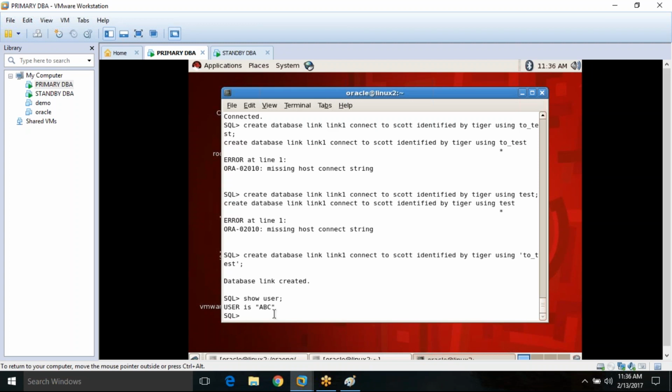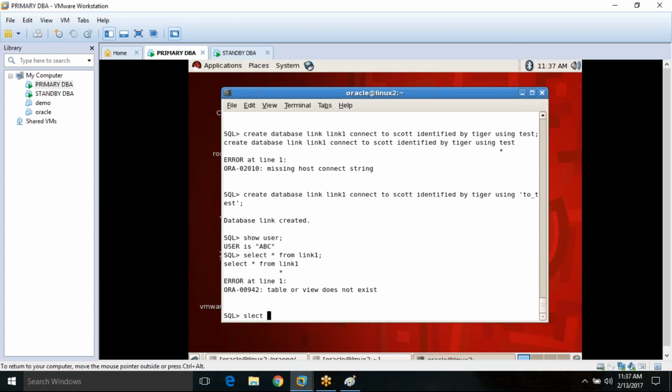So what we need to do is, if this user wants to get the score data, then he can fire the query: select star from, and what we have to mention here is the link name, link 1. That's all. So select star from link 1.